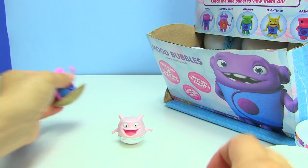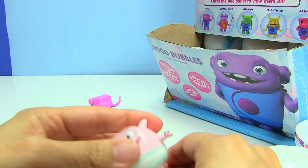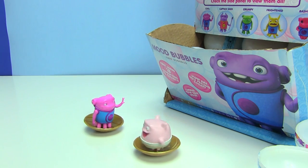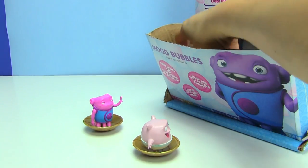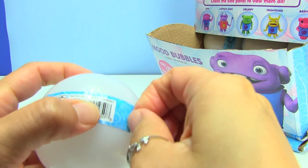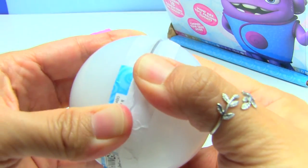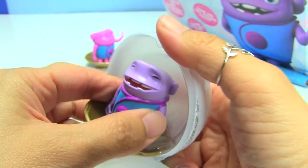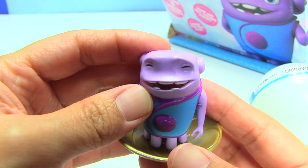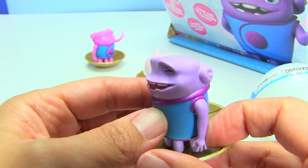You can set it by itself or put it on this little disc thing and just spin it — go baby, go! Let's see what we get next. This one is joyful and he really does look joyful. He's got a missing tooth in the front, on the bottom. This is really cute. The arms don't move.